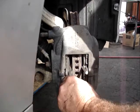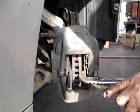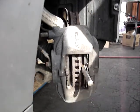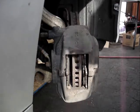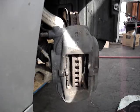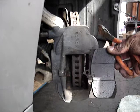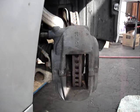You can do the same over there. That's good. That's good. And if they're not rusted in, the pads simply slip out. This one has the indicator clip on it, on the inboard pad, for when the pads are wore out. So make sure those go back in on the right side.